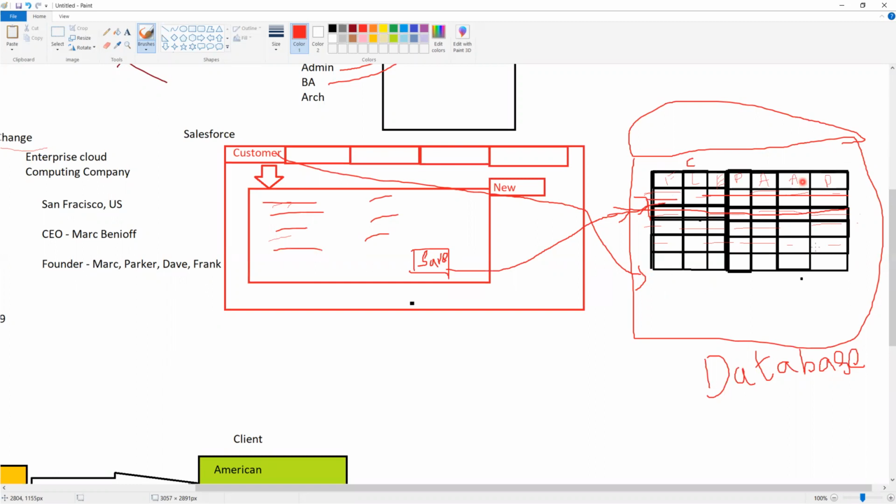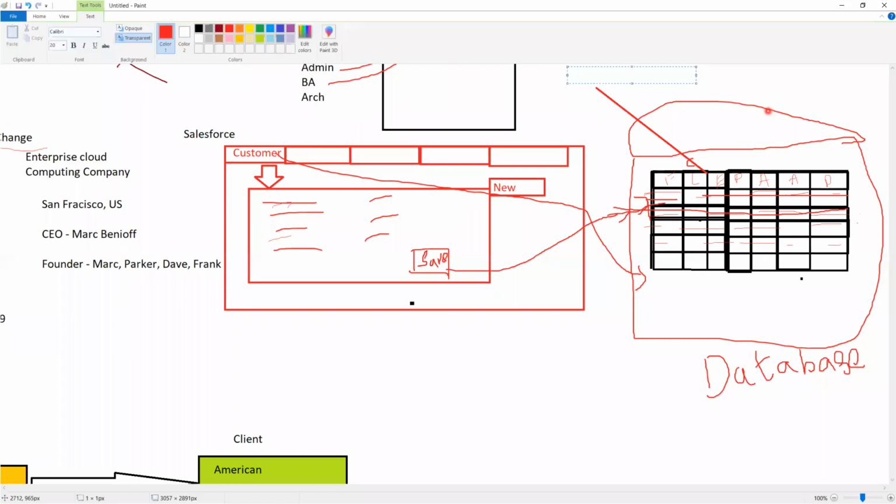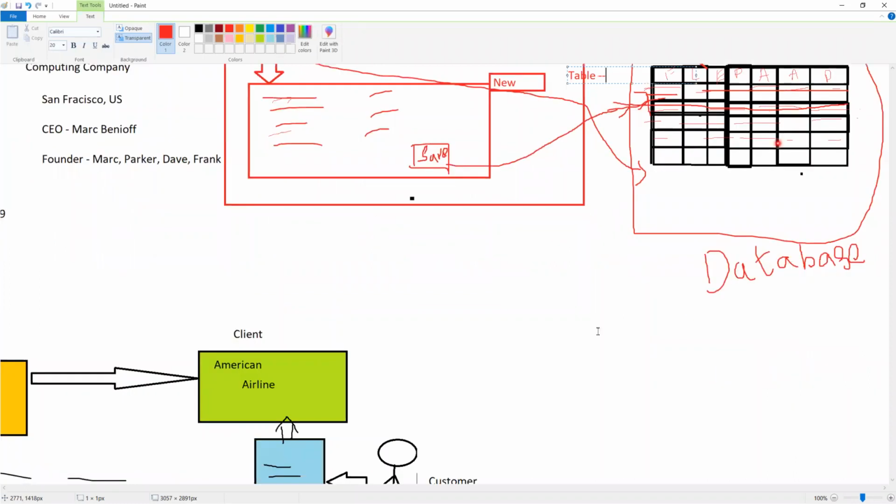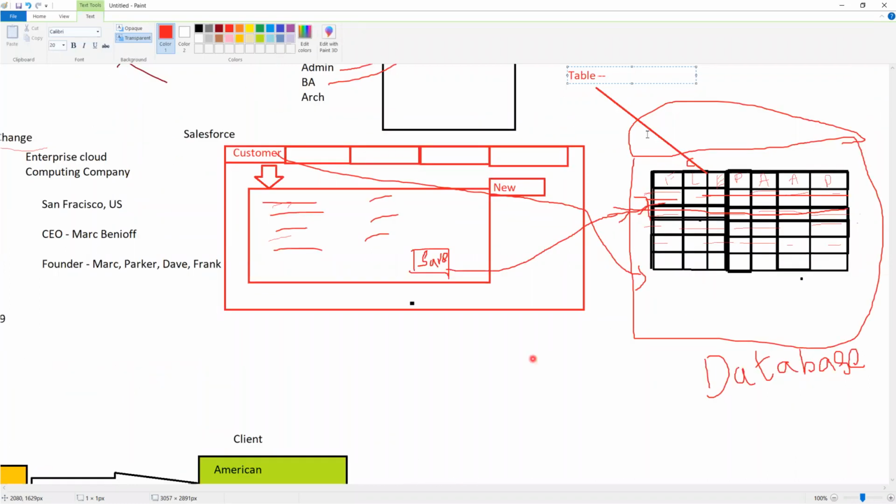Now, whatever this table is, in Salesforce terminology we call it an object.